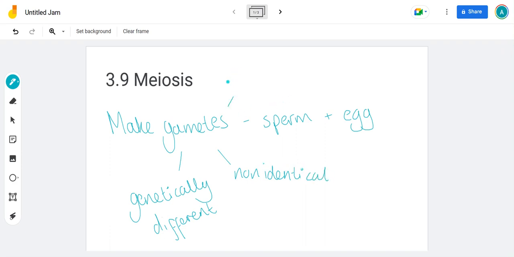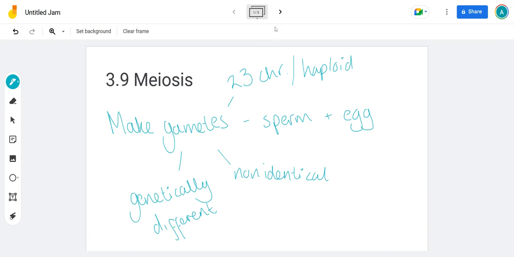So gametes, in humans anyway, have 23 chromosomes, and we call that haploid. So they're haploid cells because they only have one of each pair. In a different species, it will be a different number. In humans, it's 23 chromosomes, which is only one of each pair, so it's called haploid cells that it's making.